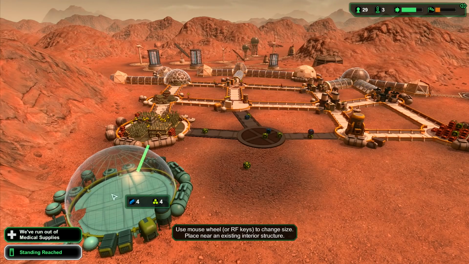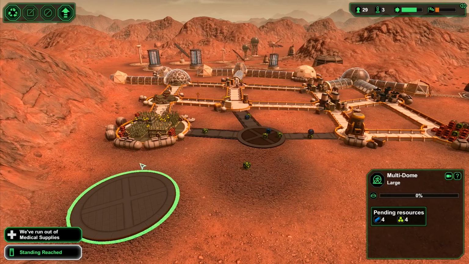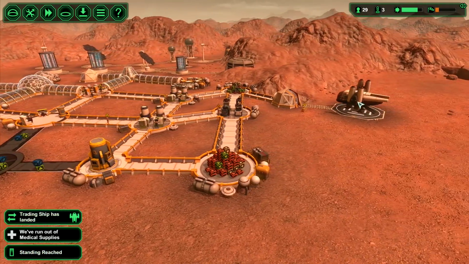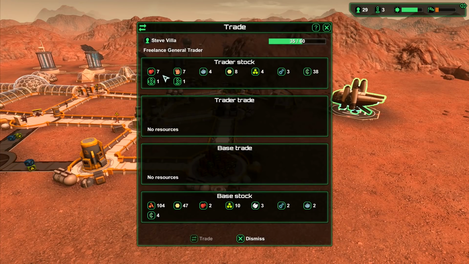You know, colonists are really miserable. Go to there like that and put that one in. We've run out of medical supplies. There. I've got another bot there. I got 104 pieces of spare food. That's actually really good. Carrier bot is 80. I'm going to buy that one.